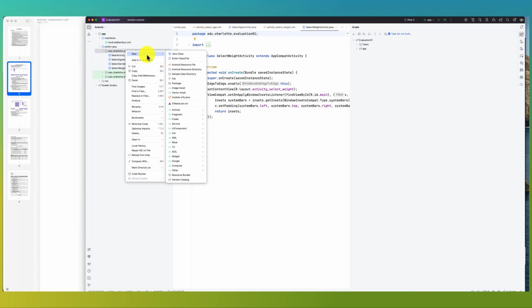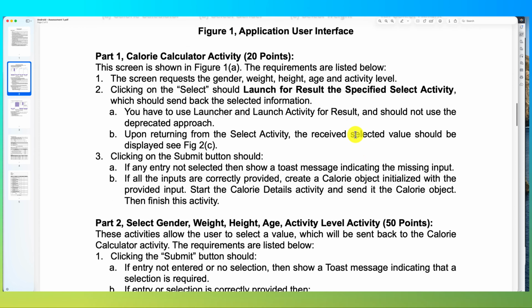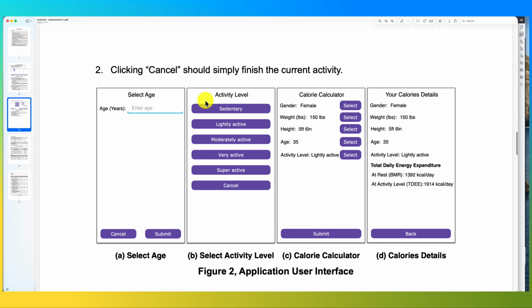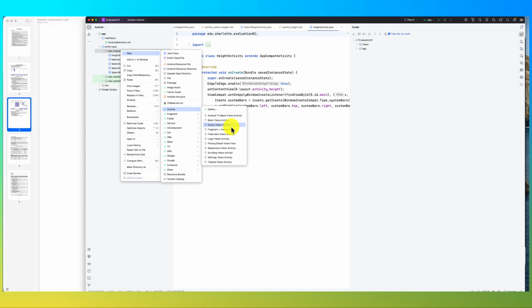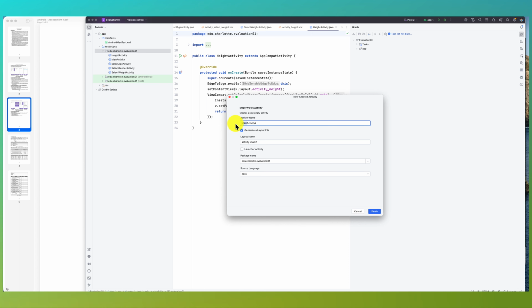Right click new and activity, empty views activity, and here's the height one. So basically I have height, gender, and then there is activity level. Okay, so I'll say select level, new activity, and empty views activity. Similarly, I'll call it select activity level.